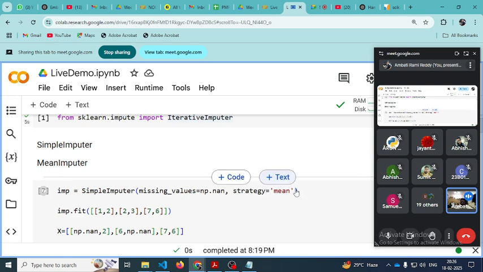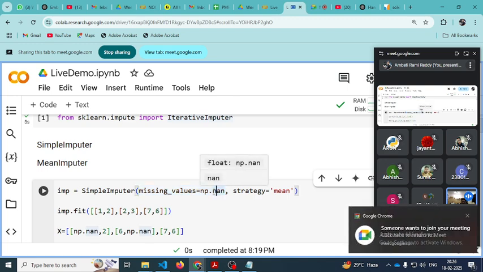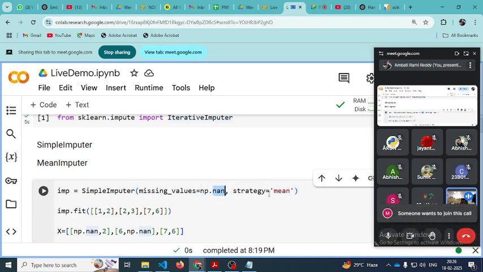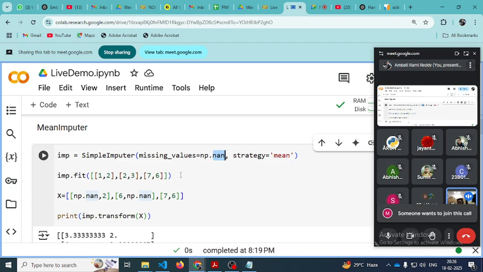That strategy is the mean strategy. Whenever there is a missing value, np.nan, if you see this NaN in your data, you replace it with the mean approach. How will you replace it? Initially you have trained your model, or you may have some function.